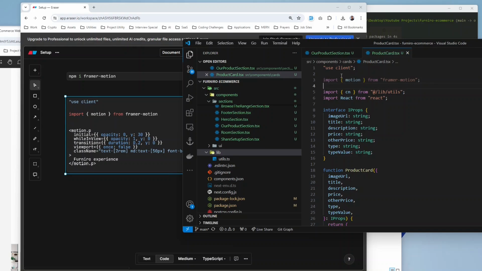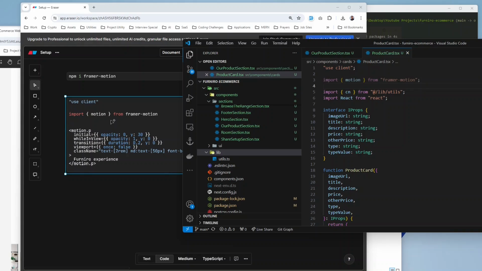Okay, so now we already know, just in case you are tuning in for the first time, the way Framer Motion works is that you can actually tag every HTML attribute or tag, as the case may be. You can wrap it around a motion object by doing motion dot then the HTML tag name.